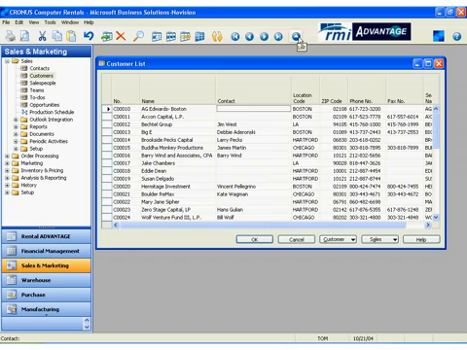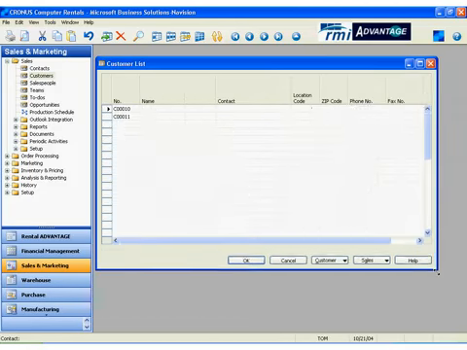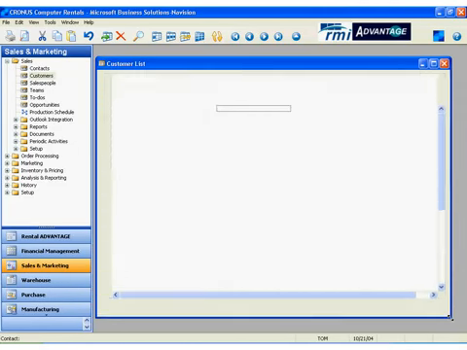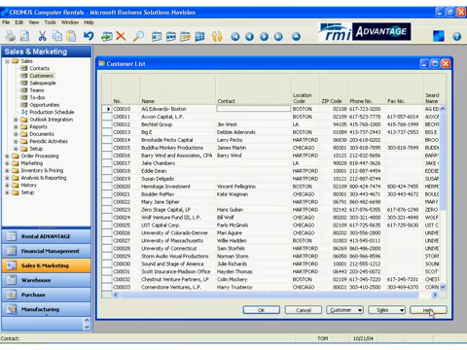To resize a window, hover your mouse over any edge of the window until it changes into a double arrow. Depending on what part of the window your mouse is hovered over will determine whether the resizing will be vertical, horizontal, or both. In our example, I have placed my cursor over the corner edge of the window, which will resize both vertically and horizontally. Click and hold with your left mouse button and resize the window to its desired size. The system will now remember the size of the window every time you open this window.